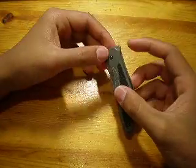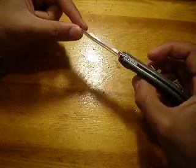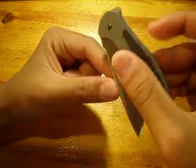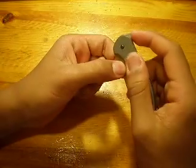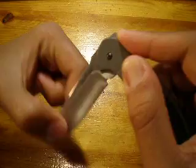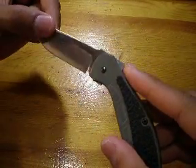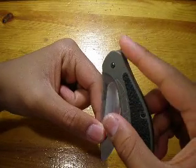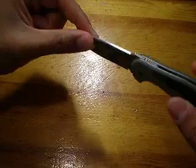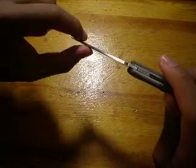The opening mechanism is the SpeedSafe flipper, and I don't really understand the mechanics of it, but basically, what happens when you fold up this flipper, if you can watch it, it's an extended tang. You can see here, I can hold the flipper up but open the knife, so you can see the tang is independent of the blade movement, but after some point, it starts moving with the blade, because the blade's pushing against it. You can see here, I can move it around, and once I get here, it locks up, and now it becomes part of the thumb ramp. It comes flush with the knife, and I think that's a really nifty feature.